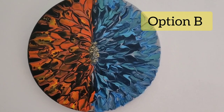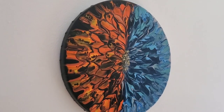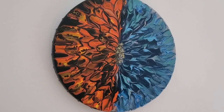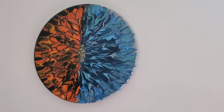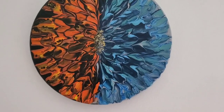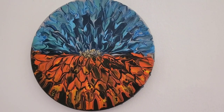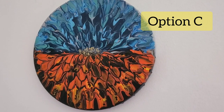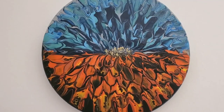It's just beautiful whichever way you decide to hang this piece. Guys, isn't this beautiful? I love it. The colors are amazing. Oh my goodness, I really do love how defined the petals are in this dahlia painting. It's beautiful. This would be option C. So whichever way you want to hang it, guys, it will be just amazing.